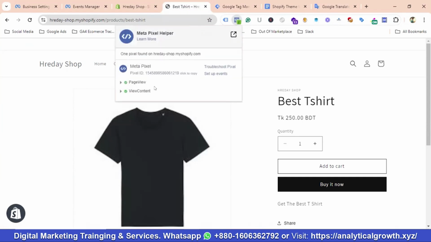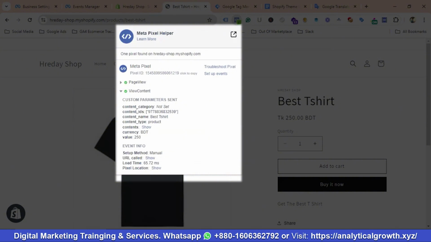You can see over here page view and view content event is firing, and in the view content parameter section we have content category, content IDs, content name, content type, contents. Okay, inside contents, then we have currency and value, so everything is working fine.